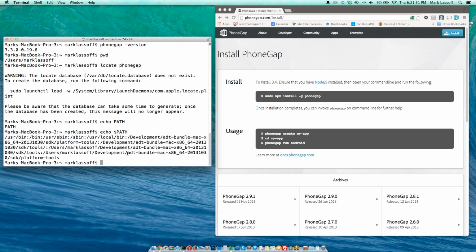Now, if this is confusing to you, don't worry too much about it. But you can see here I've got various entries that are needed, so it can find exactly what it's looking for when I type phonegap, or if it's looking for Android commands, etc. And there's also some tutorials that can walk you through that. So don't stress that too much, but you might need to do that if everything's not set up on your system.